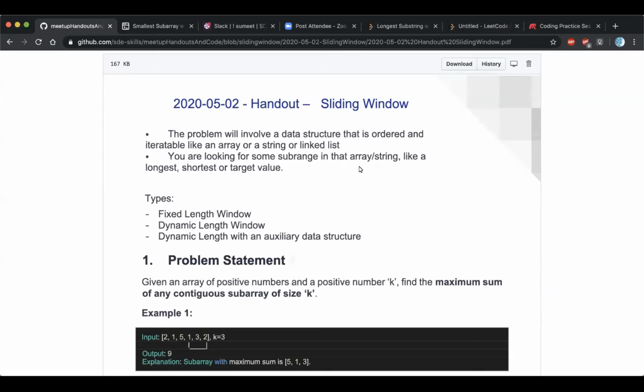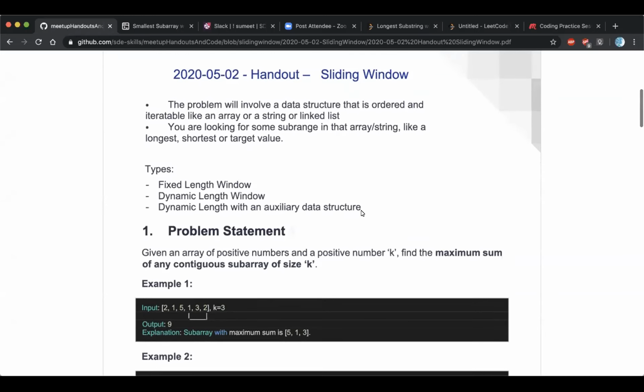Those are the kinds of data structures on which we would have sliding window problems. There are different ways people identify whether a problem falls into sliding window or not. I can talk about it a little later, once we solve a couple of problems and have a better idea.